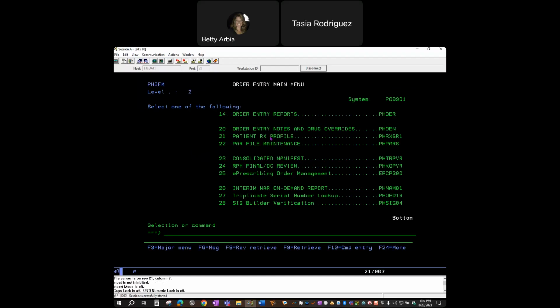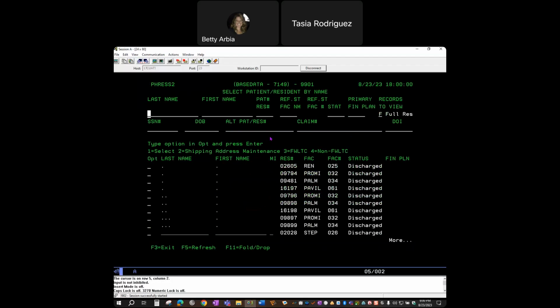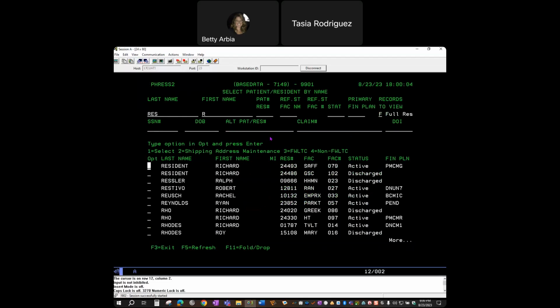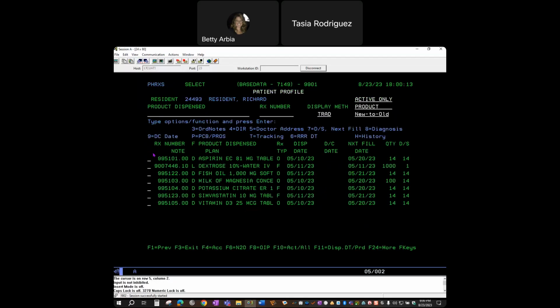21, patient RX profile. So you can also push your patient in from here. So 1021, and then I can look at my resident. So here, notice I have a 3. I'm going to do a 1 to select. And this just shows me as if I was in point of sale and I did a 9, it would bring you into the patient profile of what was sent, same visual. Okay. Our SCS orders come over as a 9 million number with a 0.00. With Framework, it's going to have a 10 for the main drug.